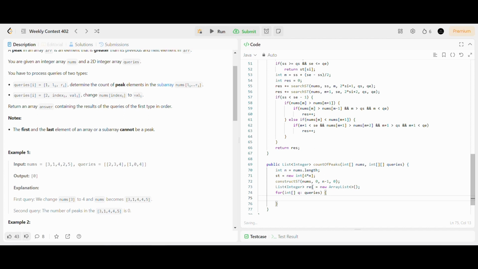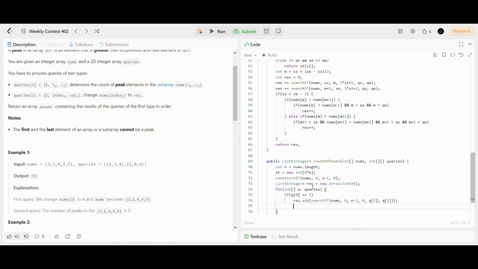Then for each query I'll check if it's a search query, then I'll call the search segment tree method and pass the nums array, segment start as 0, segment end as n minus 1, segment index as 0. Then query start as q of 1 and query end as q of 2, and whatever value is returned by the search segment tree method, I will add it to the result list.